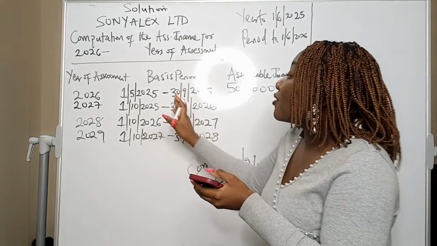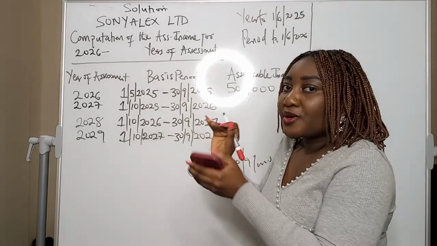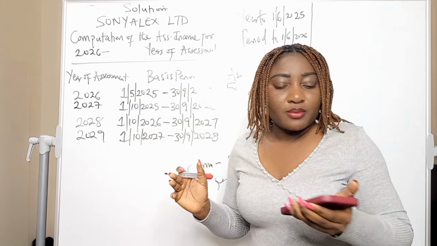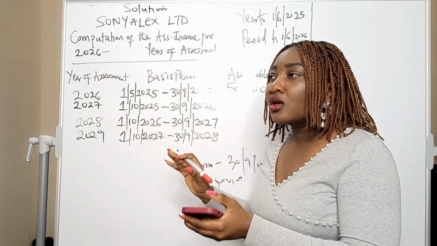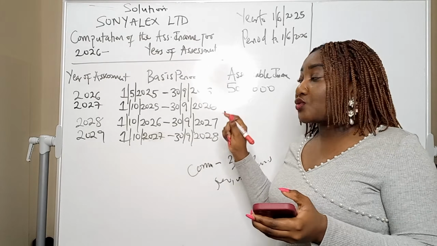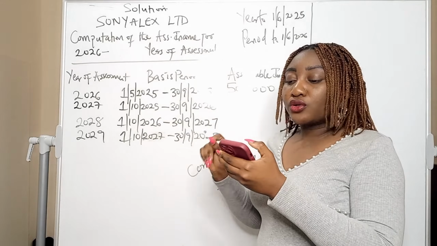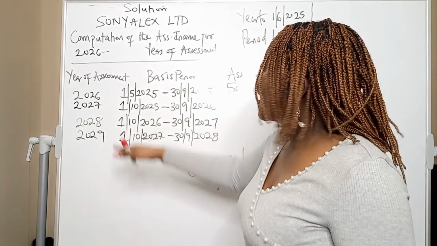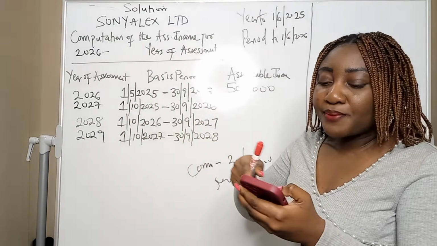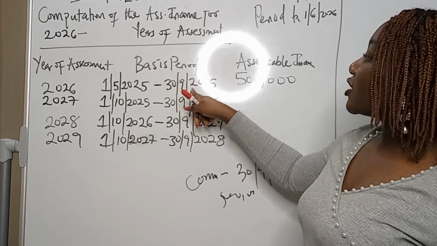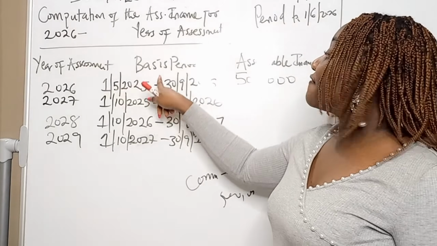If maybe I was looking for between only August and September, now maybe I'll say, let me cut out 2 months out of the 5 months they gave me, right? But since it's 5 months and 5 months, I just pick 500,000 and put it here. Does that make sense? So I should go over it again. In the question, it says period to 30th September 2025, they made 500,000. And that's what I'm also looking for, because the period from 1st of May 2025 up until 30th of September 2025 is what I'm looking for as my first basis period.